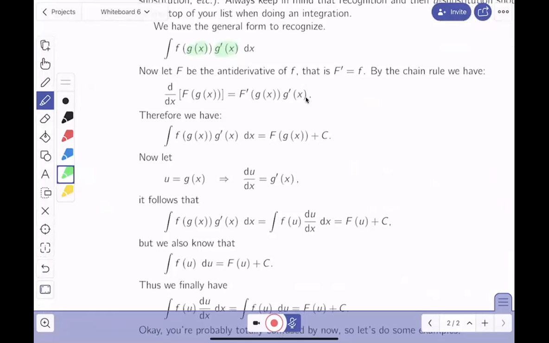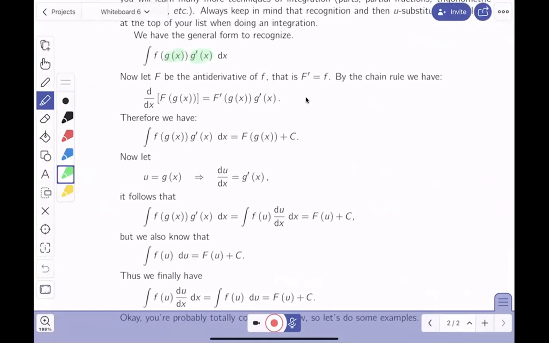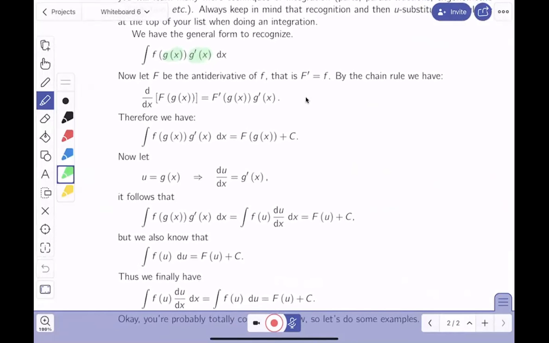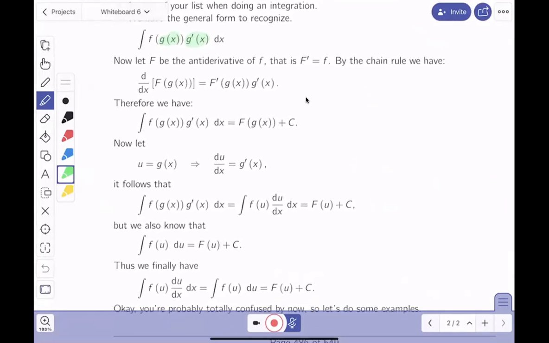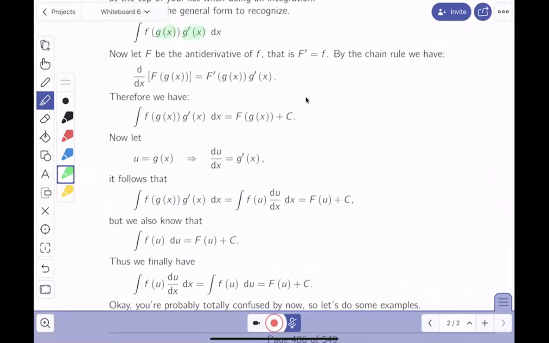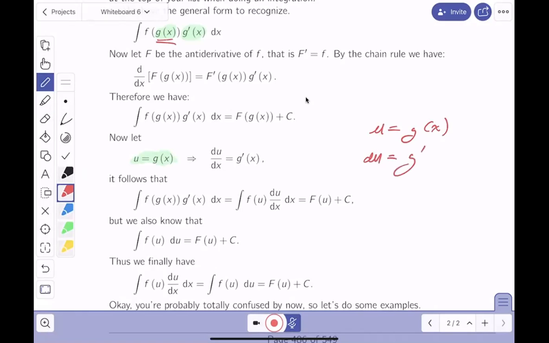All right, this is tough though, and I'll be honest with you. Someone says, "Well, I don't even know what to look for." Let me repeat this: you're looking for a function in the integrand whose derivative is in the integrand. So someone's going to say this is a lot of work. Here's the deal. We can always check. The problem for a lot of students though is recognizing what the U is and then writing down the differential. We're going to say U is some function contained in the integral. And then I'm going to write down du is g prime x dx, and that's also in the integral.